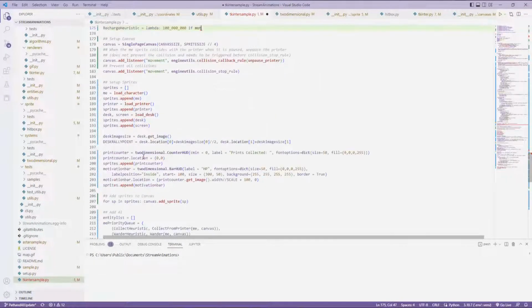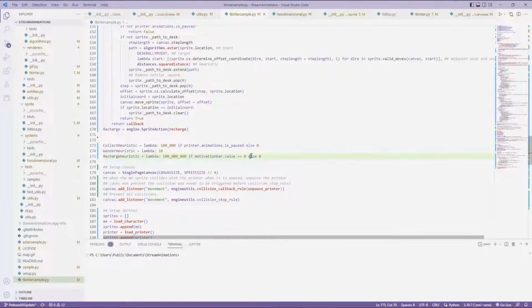Motivation bar dot value equals 0, else 0. Let's see. Actually, let's do this just again because I made the ternary mistake earlier. Or motivation bar dot charging.